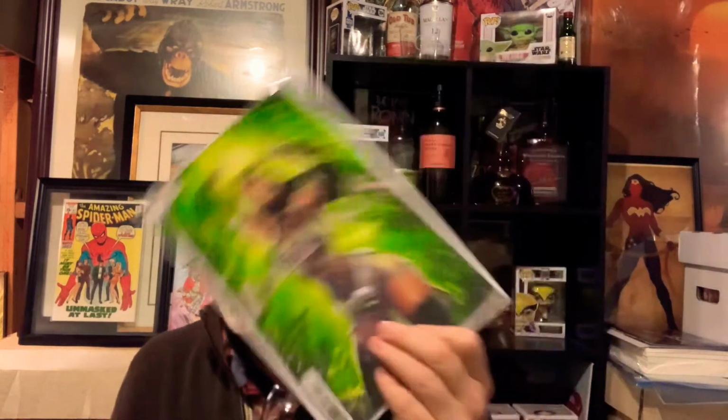There's so many variant covers. I liked this one because the Eternals are obviously featured on it, but if you look at all the detail in there, you got a lot of the Marvel characters in there. So I thought that was important to have that together. This other one I got, I love J. Scott Campbell. This is not one of his best covers, but it's hard for him to do a bad cover. So I just liked the composition of this one.